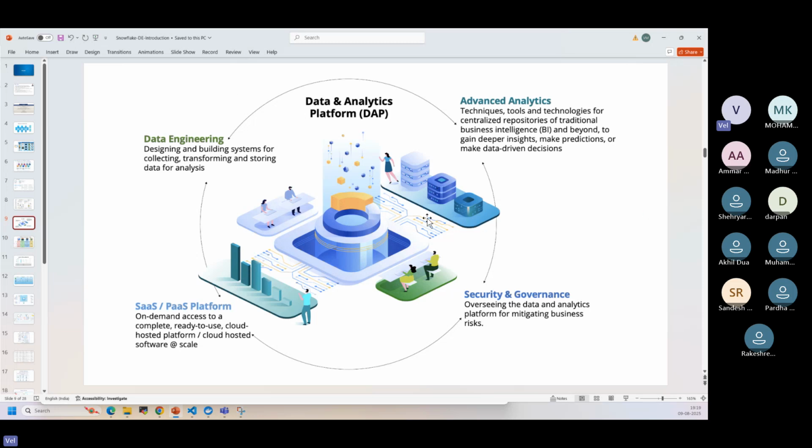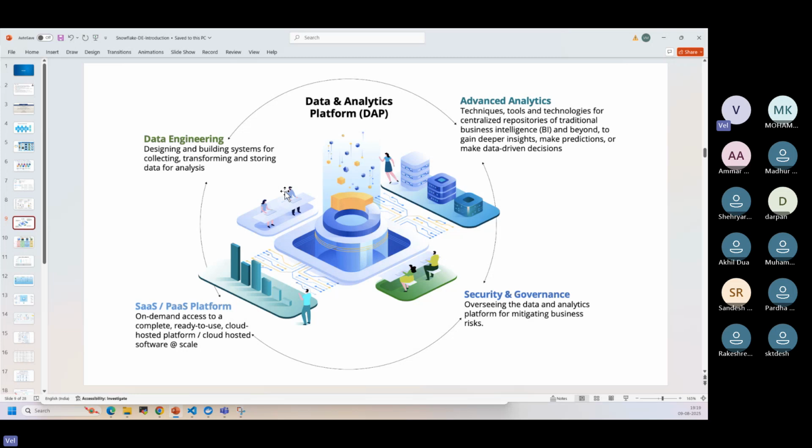In the data platform, they bring all the data from different sources, and that data is stored into a data lake, data warehouse, or data mart, and then the data is used by different teams for different purposes.